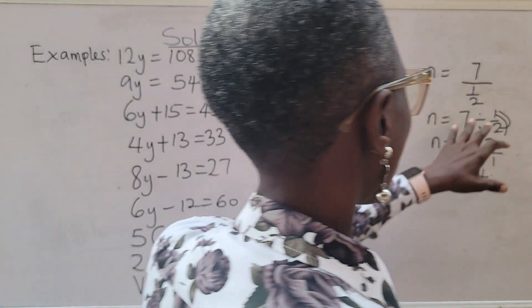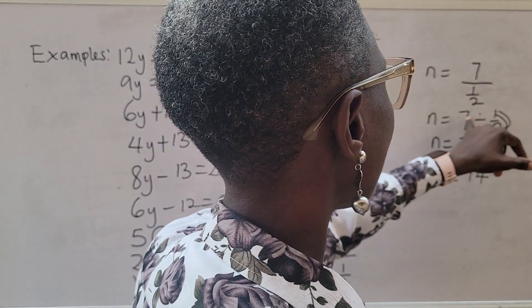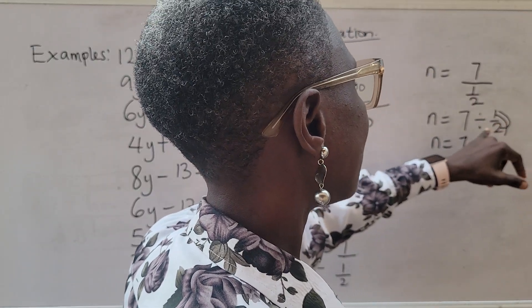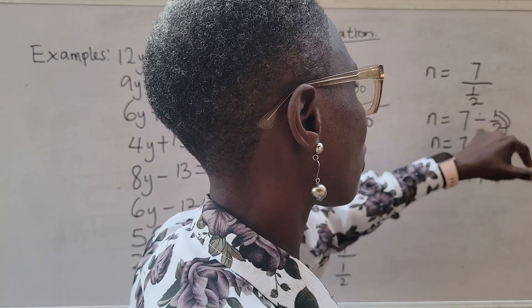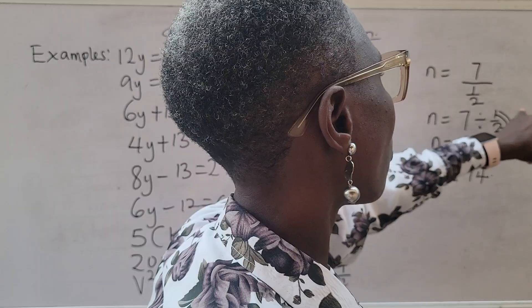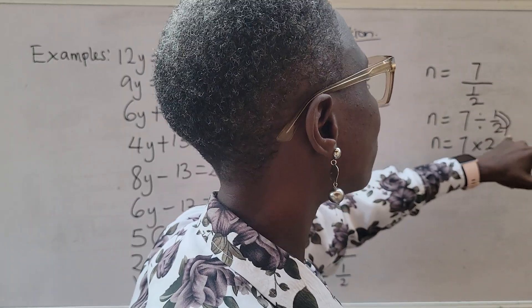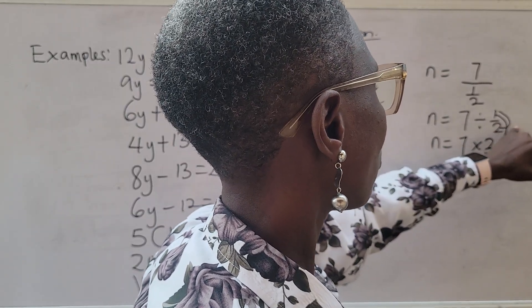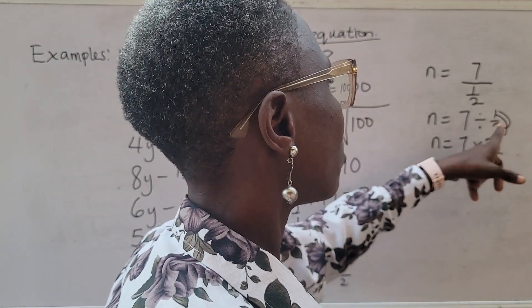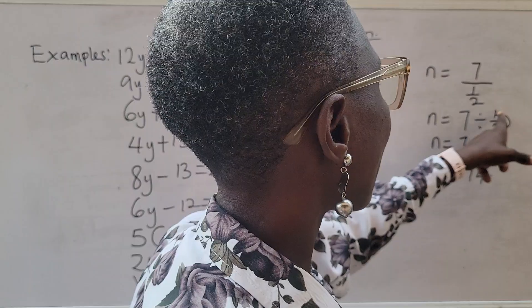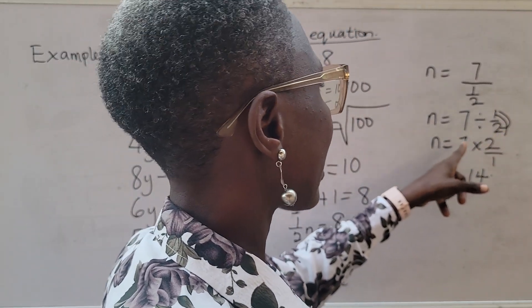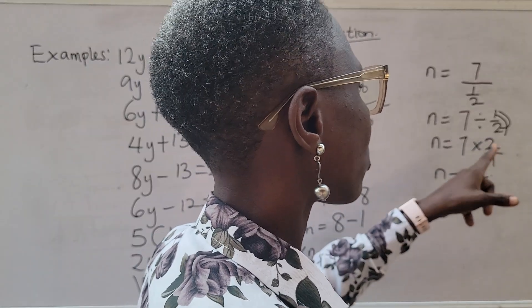Yeah, when we are talking about division, when we are dividing a number by a fraction, the whole number by the fraction, the moment we are multiplying, we are changing this division to multiplication, then we will have a reciprocal. The denominator will go up, while the numerator will come down. That's what happened here. Don't think, oh, what did she do here? That's what I did. I only followed the rule. So, now I do not have 1 over 2. I have 2 over 1. So at that point, I can say 7 times 2, 14. Of course, 1, 14 over 1 is still 14.